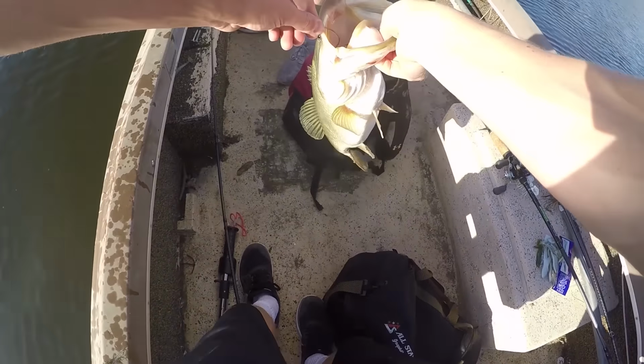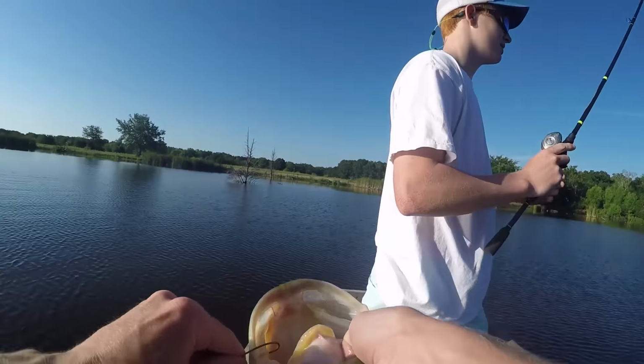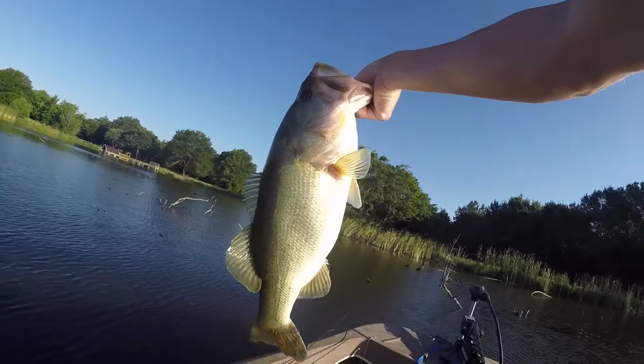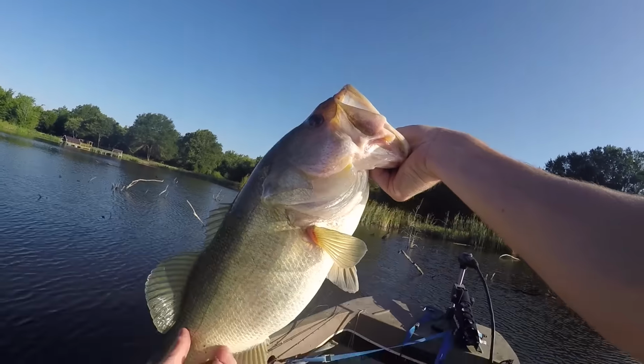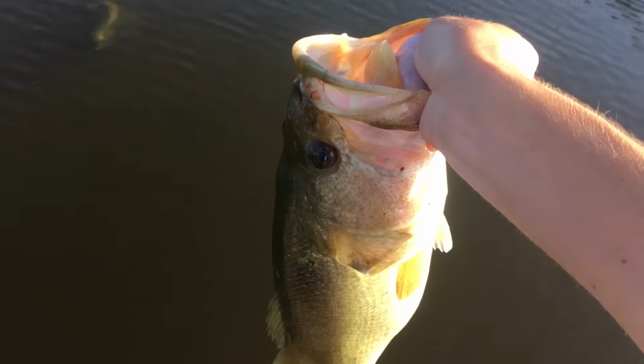Ooh. First cast with the Z-Craw, baby. That's what I'm talking about. Look at that one. That's a fatty right there. I'm gonna get her on the scales and see what she weighs. Okay guys, gonna let her go. She weighed 4.10 on the scale. I didn't have my camera on, but she weighed 4.10.